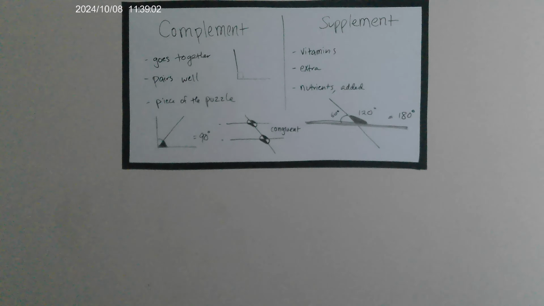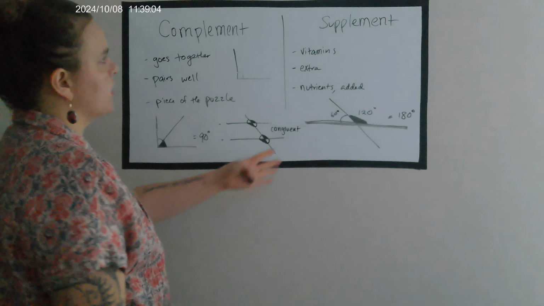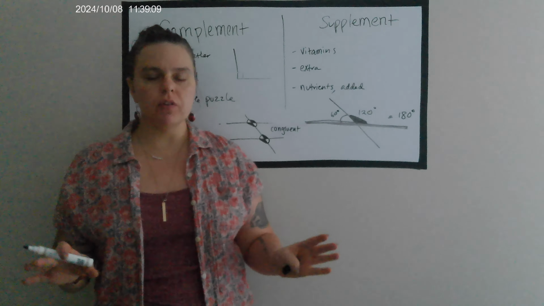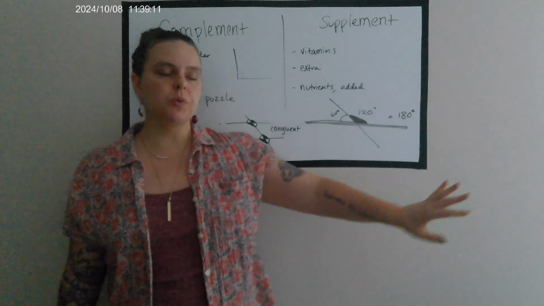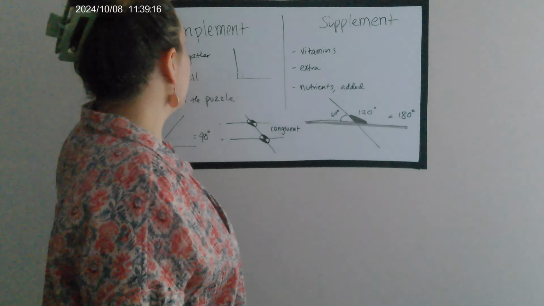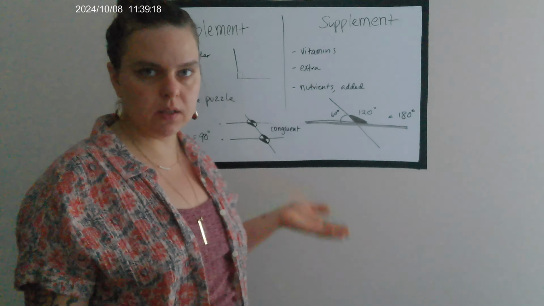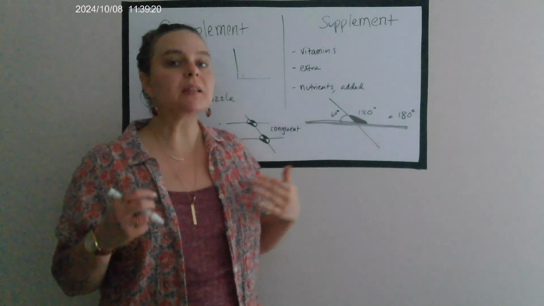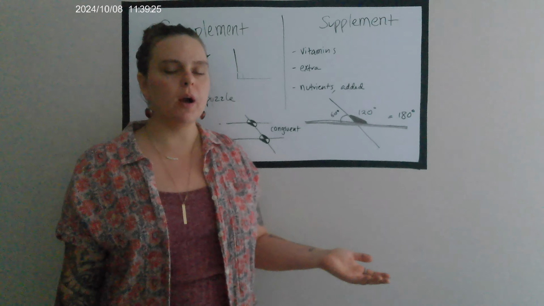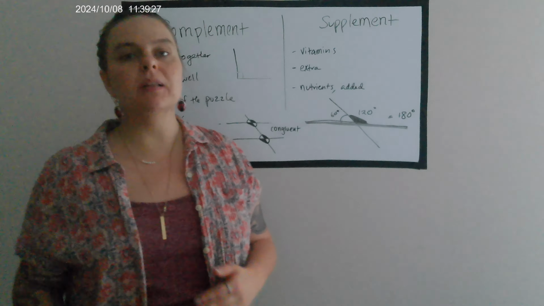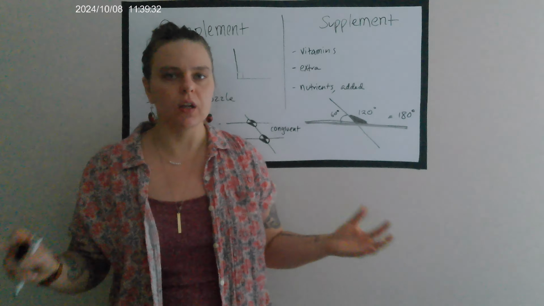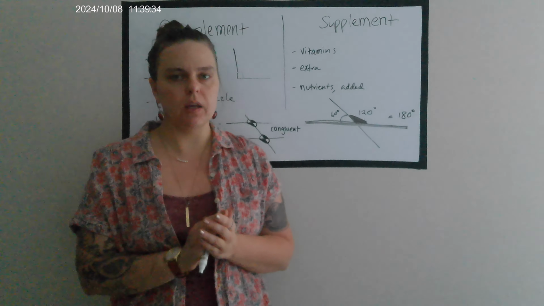Okay, let's talk about these terms: complementary, supplementary, and congruent. First of all, I want you to put all ideas of angles and math aside. Let's talk about what the word complement means, okay? Complement with an I might be, oh, I like your shirt. Oh, I like your backpack. Complement with an E here means two things pair very well together.